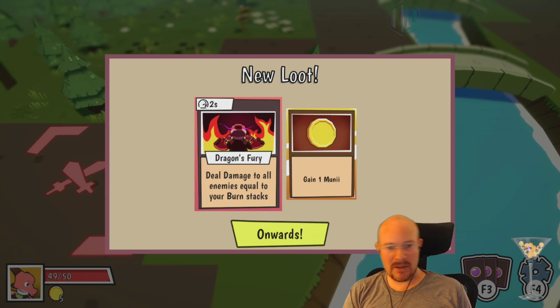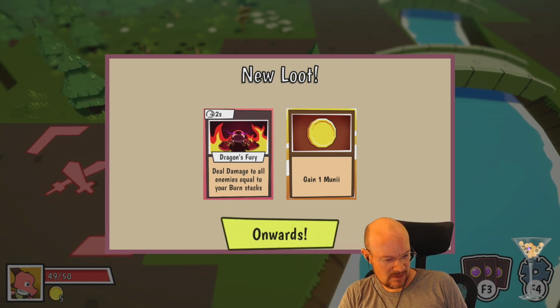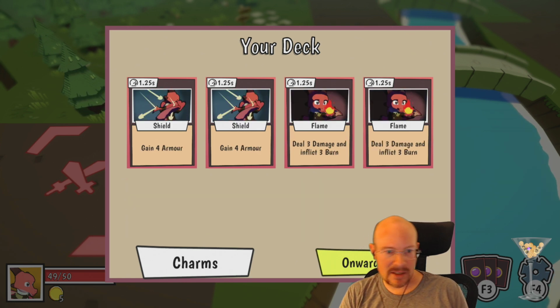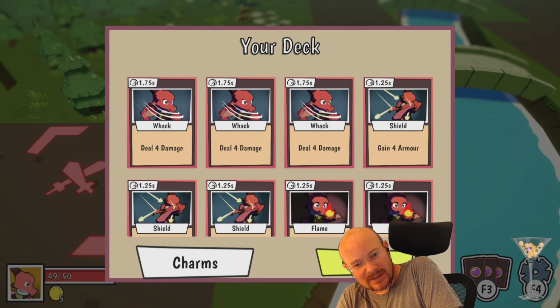Deal damage to all enemies equal to your burn stacks. Wow, okay. Now that makes me want to play around burn. Cool. I got that, right? Wait, what? Did I have to pick that? Did I just not get that card? Did it say pick one and I didn't read it and I just skipped it?